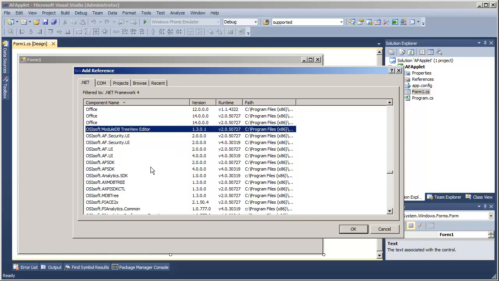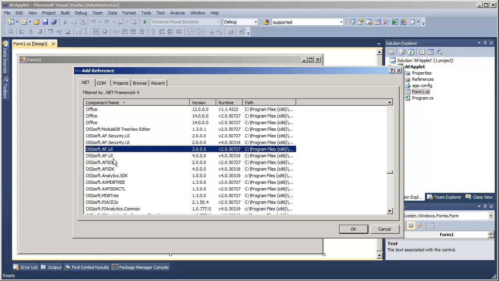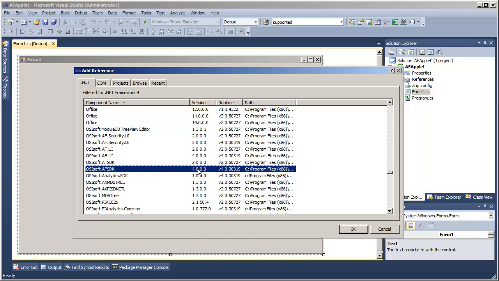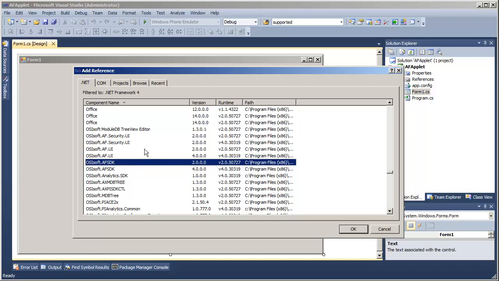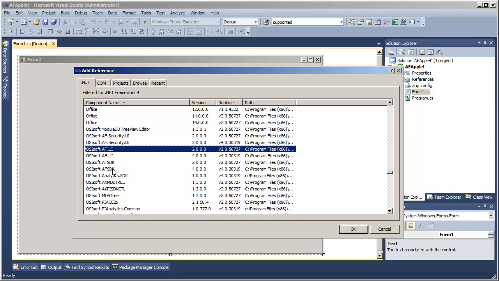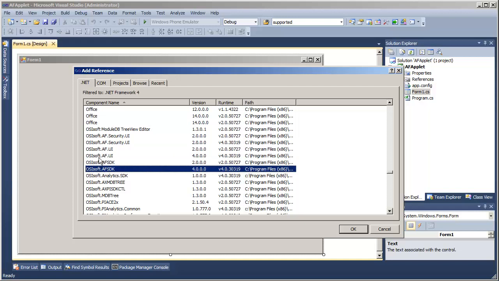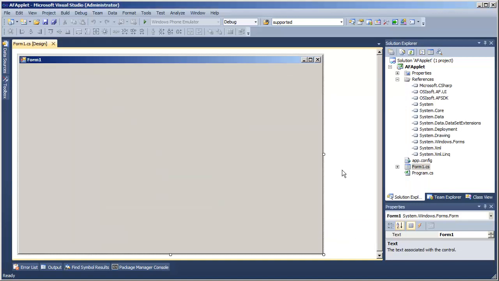Now that's interesting. I see a couple of assemblies here that look to be duplicated. Well, yeah. There's the newer version targeting the .NET Framework 4 and the older version. So two assemblies that we'll want right now are the main AF SDK assembly and also an AF user interface assembly, which contains certain user controls that we'll want to use today. So I'll grab both of those, making sure I have the 4.0 version. And now we will be ready to proceed by looking at some of those controls and things that we can do with them.